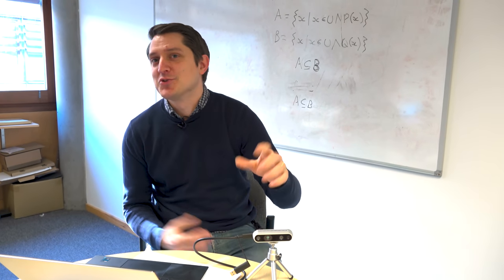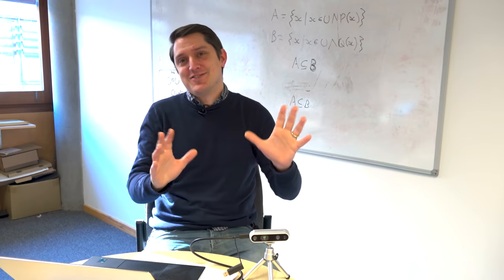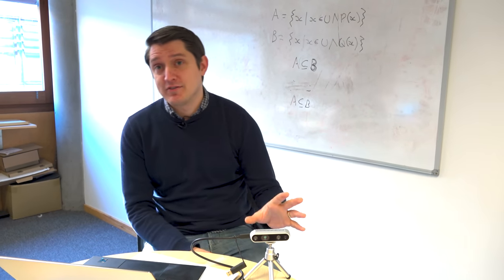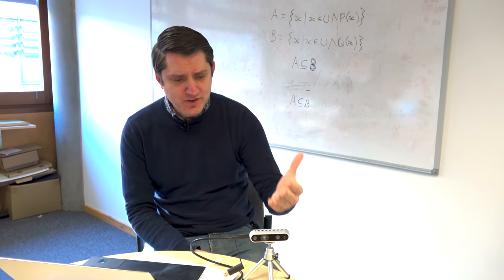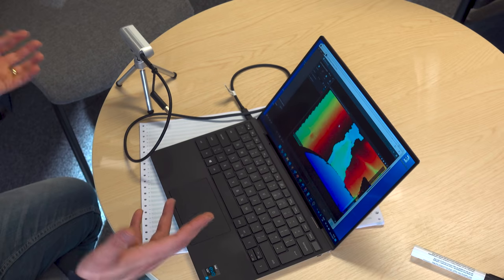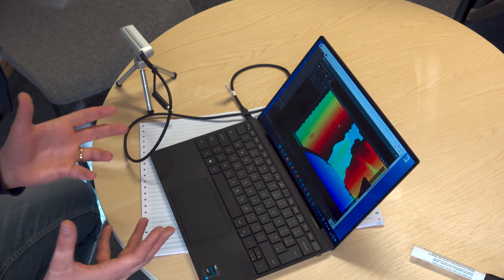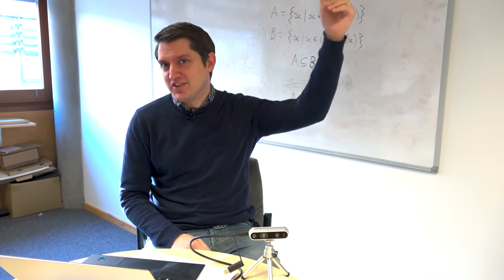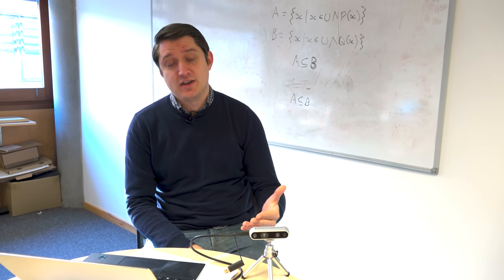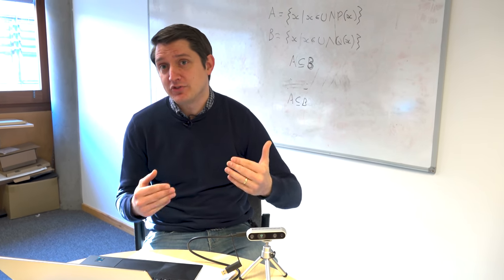If I take my finger off, we can see suddenly it's much, much better. Because on this white wall, this infrared pattern is really, really helping. So this is what makes this quite a cool little device. First of all, it doesn't crash when I cover up one of the cameras, which I like. The software engineer in me thinks that's good. But it's optional. So some of the real sensors don't have an infrared emitter. But this one has this optional infrared emitter where, if it works, it can help. If it doesn't work, you get some depth back. Outside, infrared is much less effective. You can imagine, against the sun, this dot pattern is essentially not visible. So when you're outside, you're going to fall back to normal stereo vision.